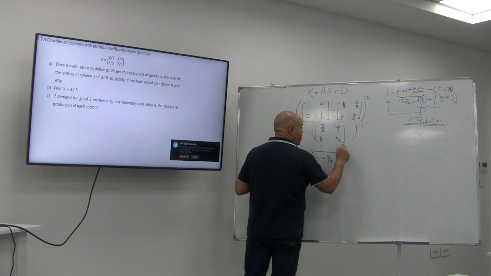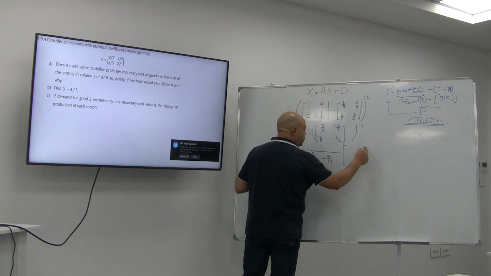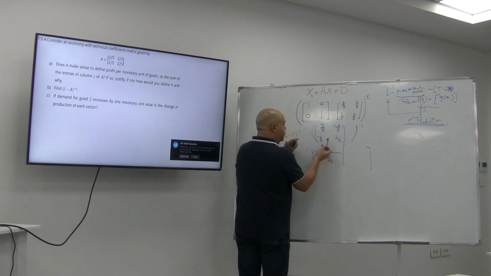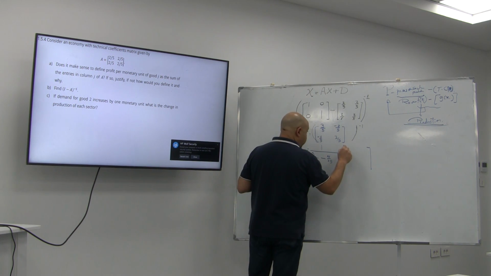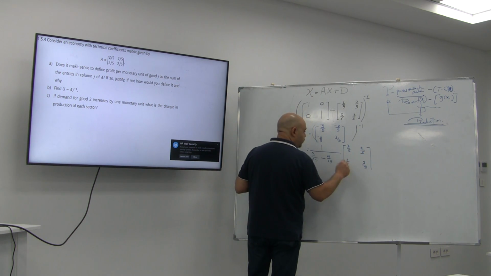And this is going to be the new matrix, where those numbers will be replaced. So they will stay the same, which can be written as, okay, just leave them first at 3 over 5. It stays the same, but instead of the signs being negative they will be positive. 2 over 5, 2 over 5.